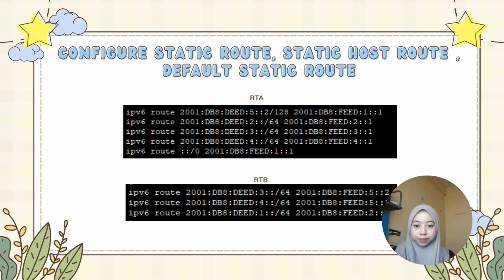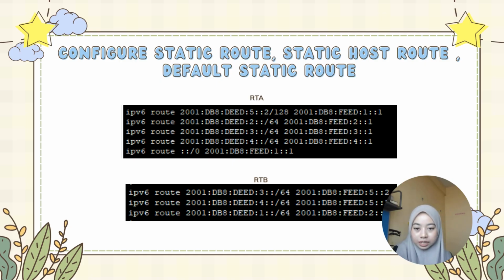For RTB, ipv6 route 2001:DB8:DED3::/64, and 2001:DB8:FEED5::2.